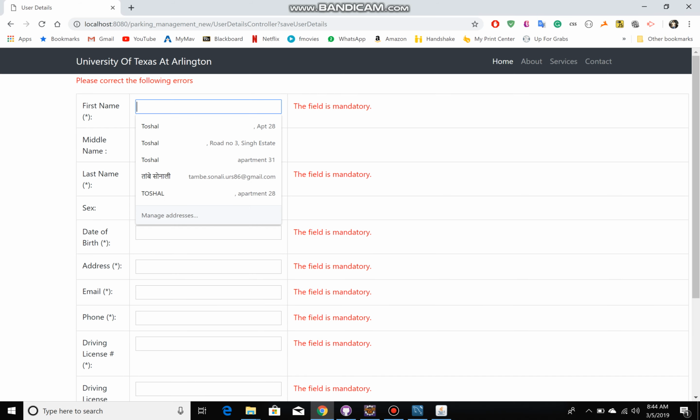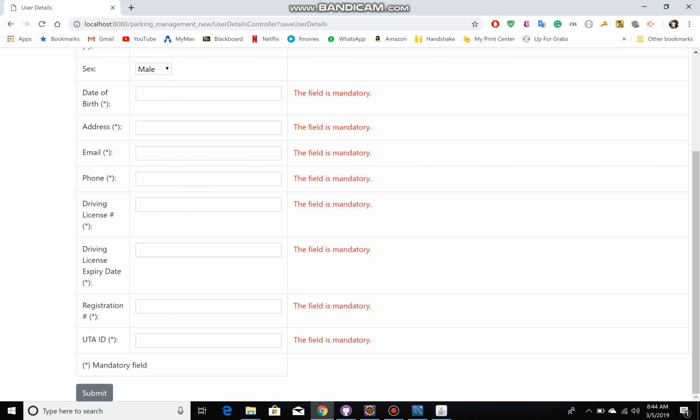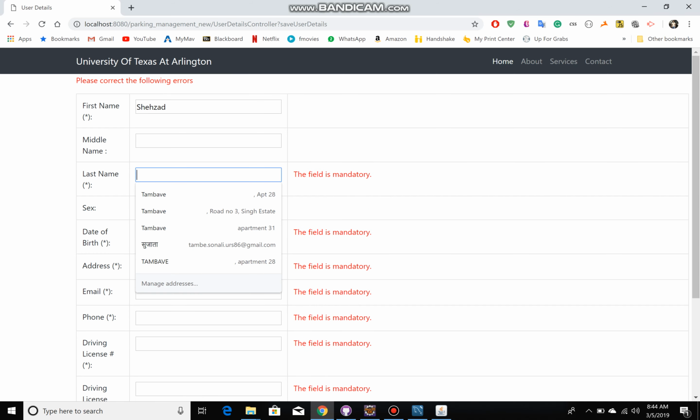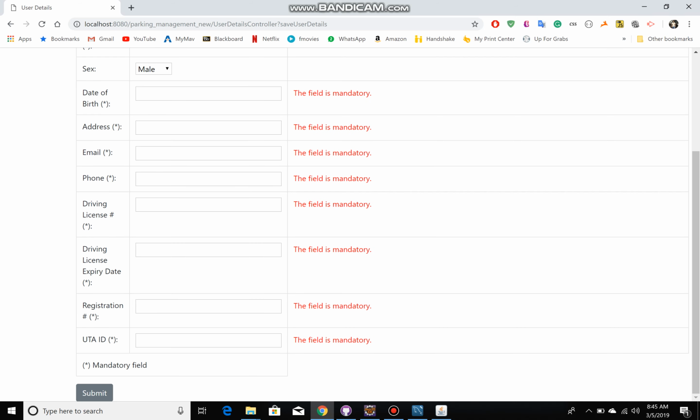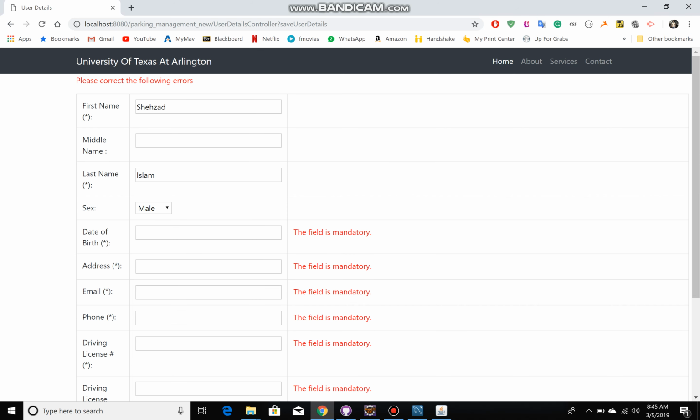Let's give our parking user the name. I'll name him Shazad. Let's see if this removes our validation. Okay, it has removed our validation. Now let's give our last name. This also removes the validation.